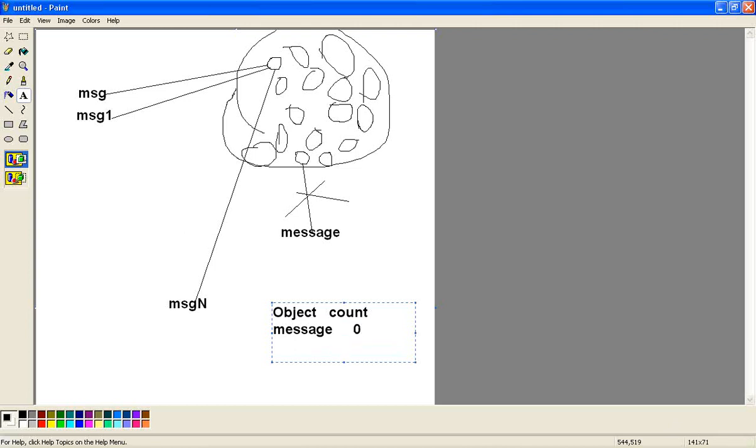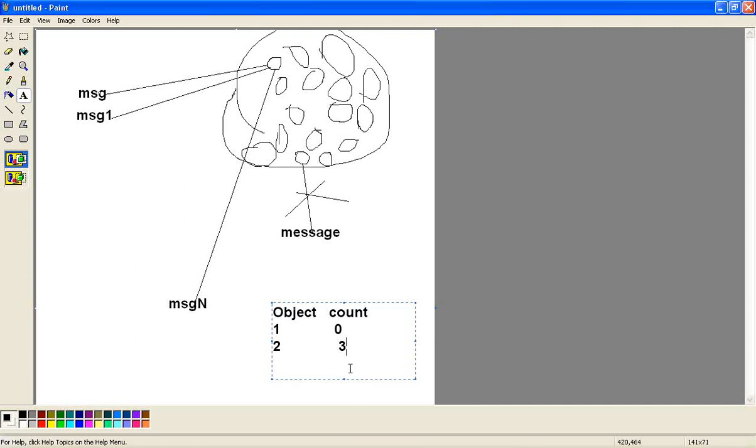If the variable reference is gone, the count becomes 0. For an object it may have some unique identifier. Say I'll call it object 1, and that has 0 references. And for the message object, say object number 2, how many references do I have? 3: msg, msg1, msgn.